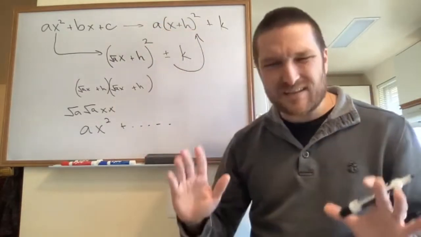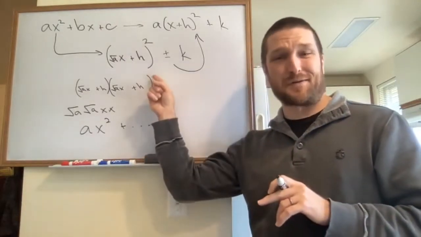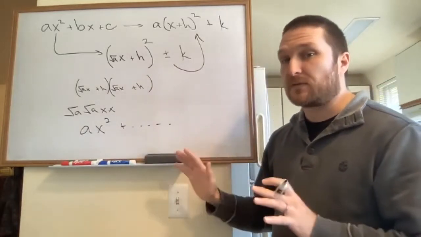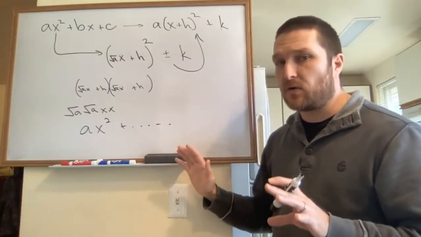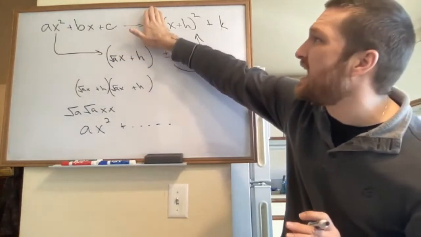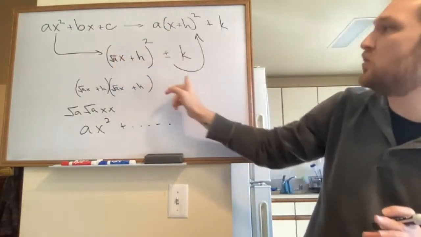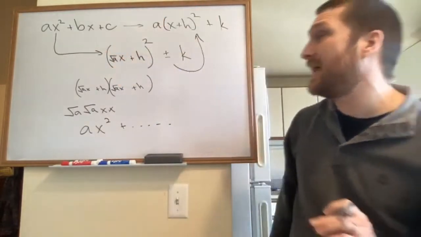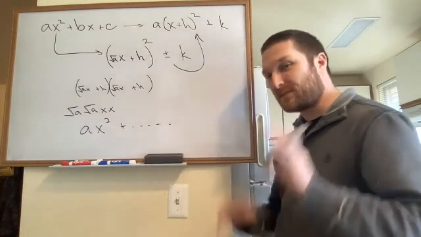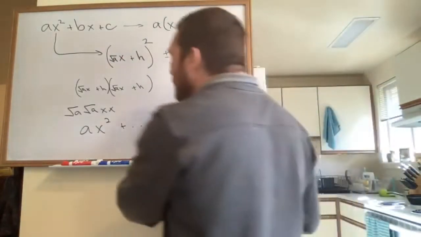So that's a little bit of damage control in case you were sitting there wondering, well, Justin, why aren't we going down this route? The idea is there are a bunch of different routes we could take that are perfectly rational to go down to turn this type of thing into this type of thing. And they don't necessarily have an a out front. But it turns out that if you continue down those roads, you'll find that pulling out that a will make your life a lot easier. So we might as well just do that anyway. So I just wanted to get that out there. And now we can get along with the stuff.